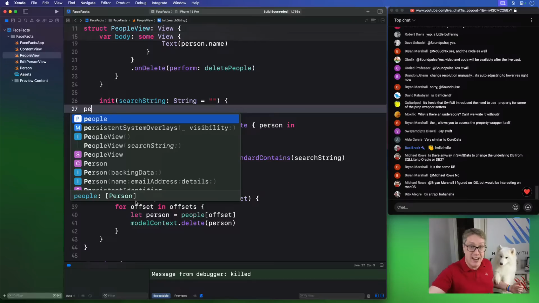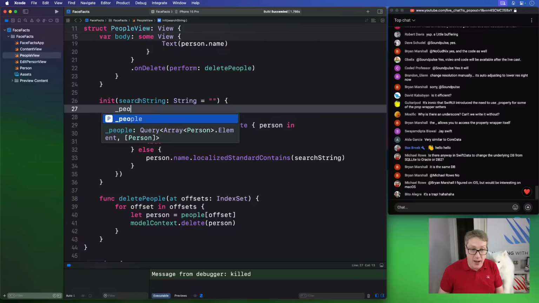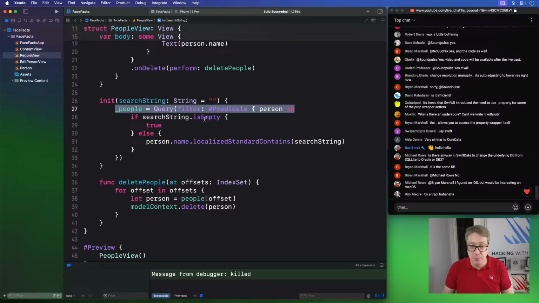They kind of masquerade their contents as being the actual data, an array of person or integer, whatever it happens to be, right? By using underscore, we're able to access the inside thing. If I write underscore people here, you'll see, oh, now we're changing the query that makes people. So by using underscore people rather than just people, we're saying change the query itself, not just changing the array that results from the query.